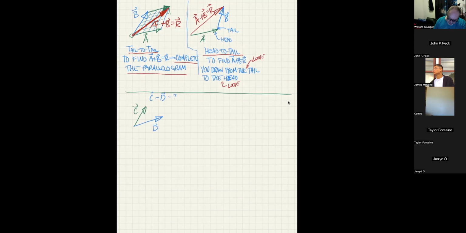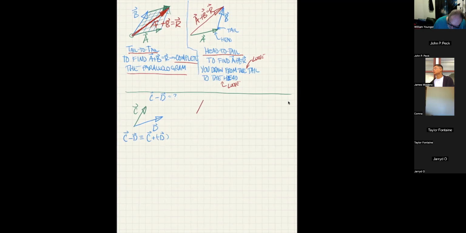Okay. Well, if you remember your rules from algebra, this is why I brought them up earlier. What we know is C minus D is defined to be C plus the opposite of D. And here's a neat little caveat.